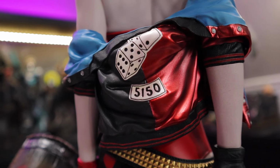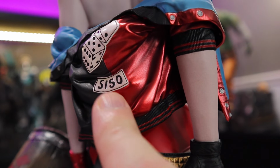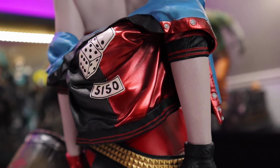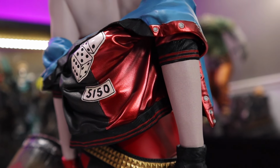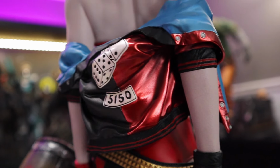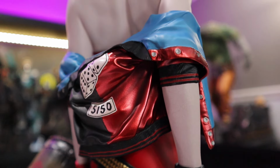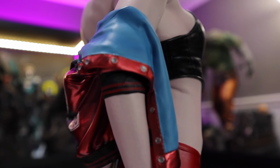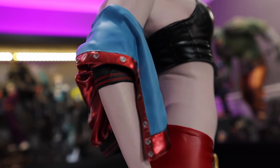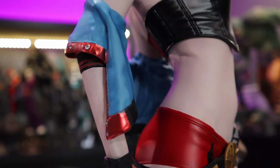5150, of course, psych ward. Really nice jacket, and this is a really different sheen than the rest of the statue. So it really does shine out, or stand out with that beautiful shine. It's just really, really well done, I think. I love the fact that they used a different paint for the jacket. That was really nice. And then again, that blue color does continue on throughout the back side of the jacket, and it adds a really nice pop of color, which is really great.